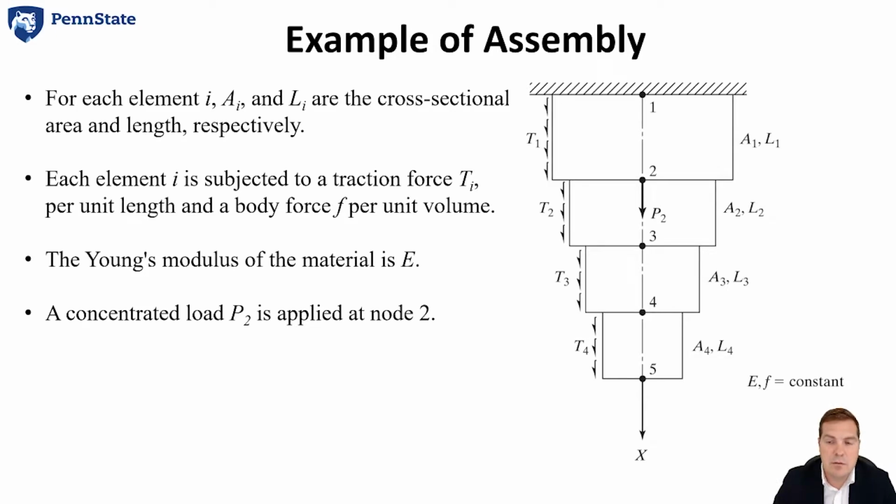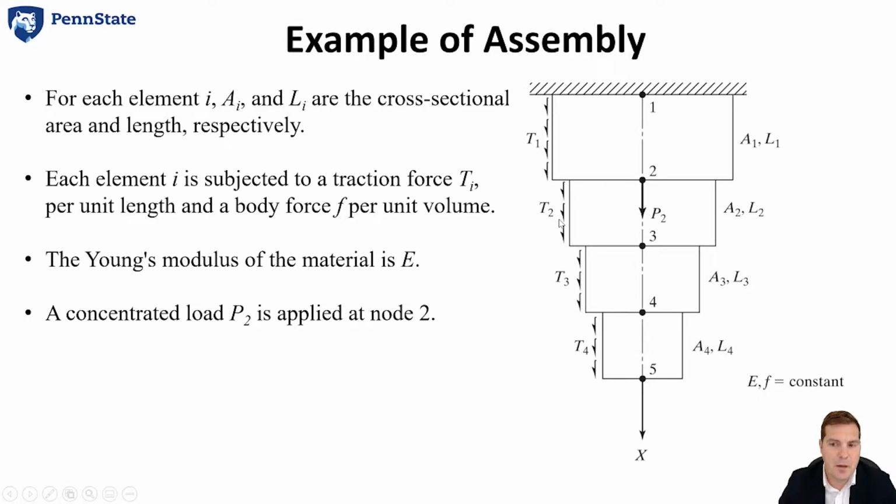All right, let's take a deeper look at the assembly process. So here we're going to look at each element, and of course each one can have its own A sub i, L sub i. We've gone over this before. Each element is subjected to a traction force. It has a unit per unit length. It has a body force per unit volume. It has its own Young's modulus, and a concentrated load is applied at node 2.